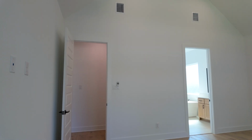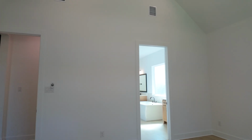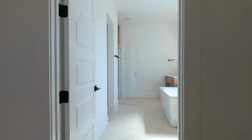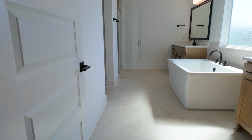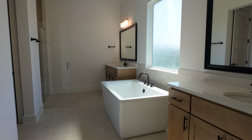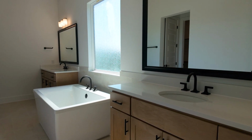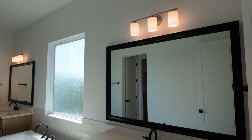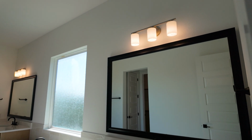You know, this community of Travisso is a phenomenal community that a lot of my clients tell me that, hey, we want to be in a place that has resort style amenities that's still close to everything and still where it feels like we have a little bit of peace and serenity in the evenings. Well, that's what really separates Travisso. Travisso is a place where you can experience beautiful sunsets every night.